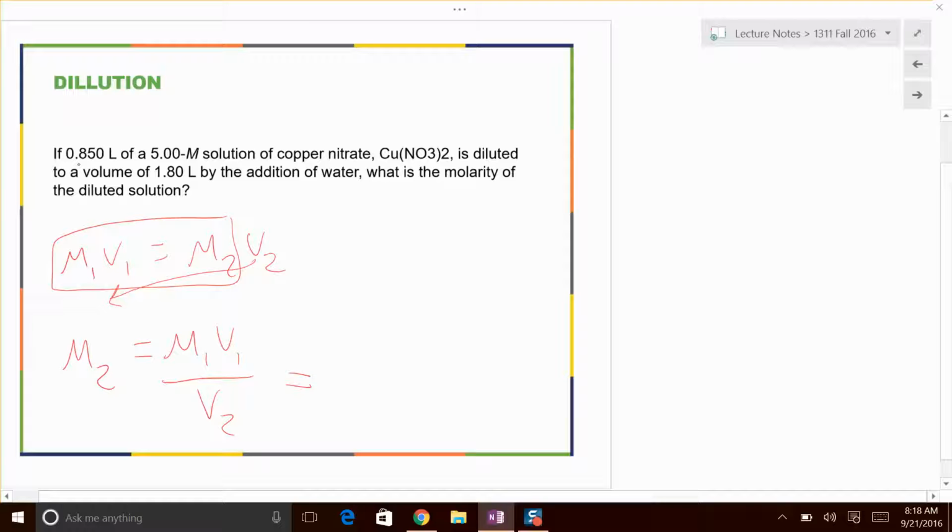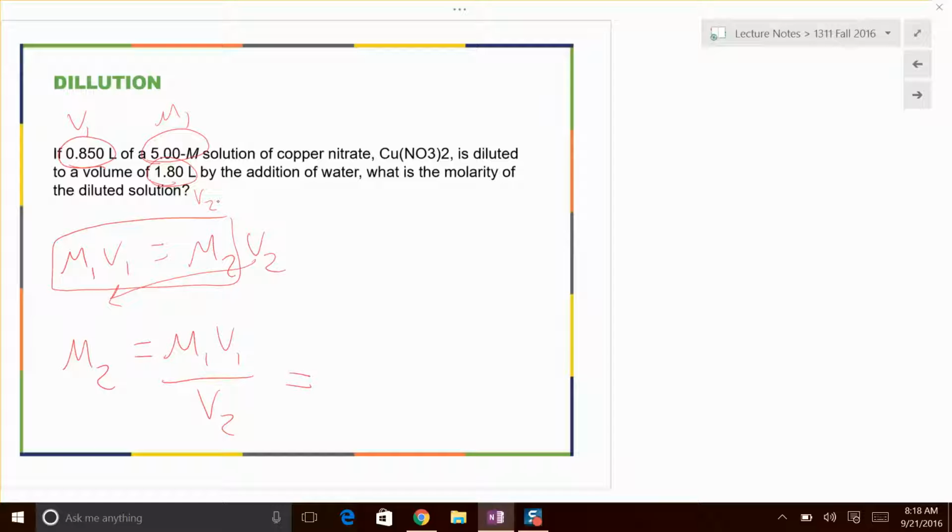Okay? I'm going to identify everything. This is M1. This is V1. Okay? This is V2. Now, in this situation, the volume is in liters. And with the molarity equation, you have to have the volume in liters. But with the dilution equation, you don't. It's in liters, so my answer, that's okay. I can leave it in liters. But if it was in milliliters, as long as both volumes were in milliliters, that would be fine. Okay? It wouldn't matter whether it was in milliliters or liters. Let's try it in both situations.